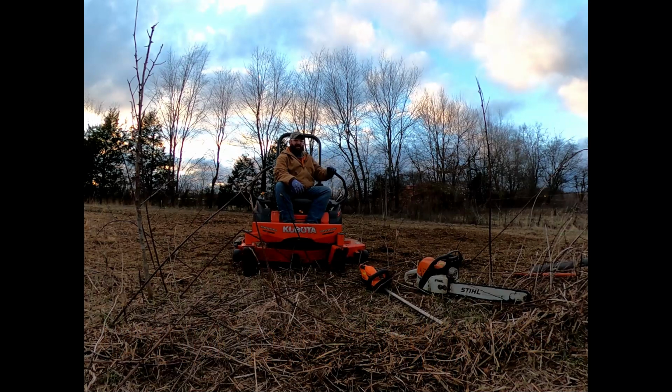Got a couple more trees to cut down, and obviously the work never ends on a homestead, but you all have a good one. Enjoy the ride back.